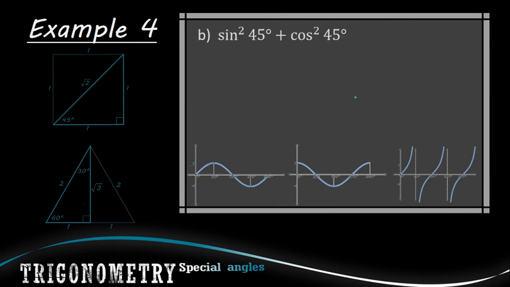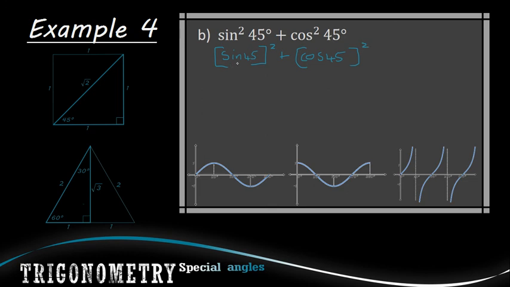And then for example 4b, we've got sine 45, and we've got this square over here. So basically I'm going to rewrite it as sine 45, and then the square comes on the outside. This is the notation for sine squared. You put the 2 over there, but it's actually saying that you take this ratio, sine 45, and you square the whole thing. So this is then cos 45, the whole thing squared. Now we're simply going to find our ratios.